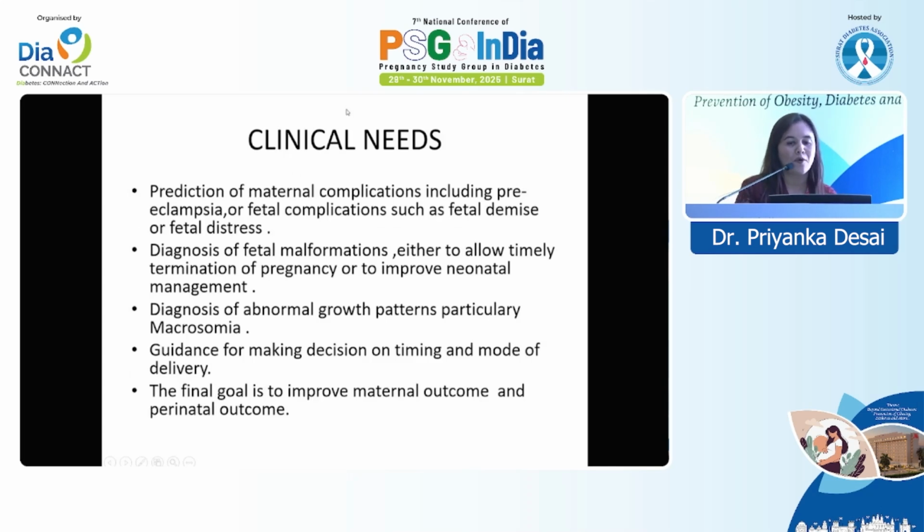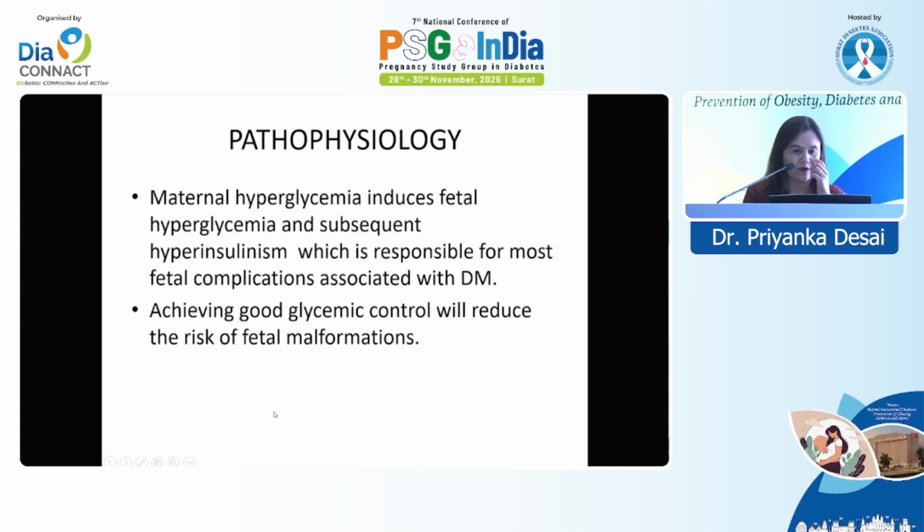Prediction of maternal complications including preeclampsia, fetal complications like fetal demise or fetal distress, diagnosis of fetal malformations, and to allow timely termination of pregnancy. And we can also diagnose abnormal growth patterns like macrosomia, helps in guidance for making decision on timing and mode of delivery. And the final goal is to improve the maternal outcome and the perinatal outcome.